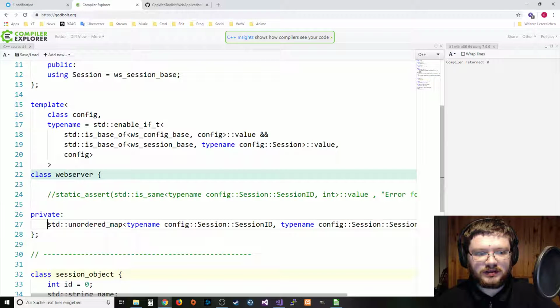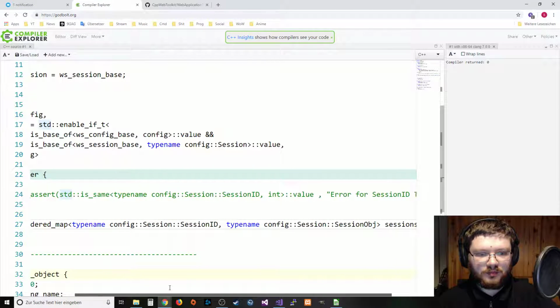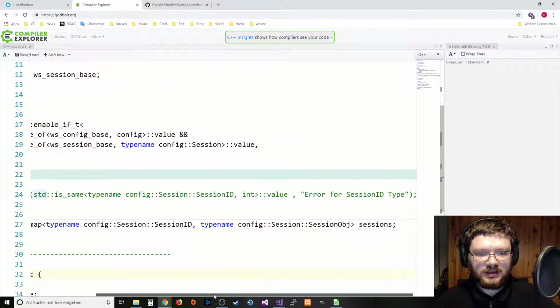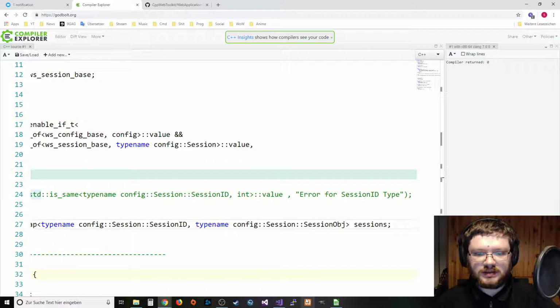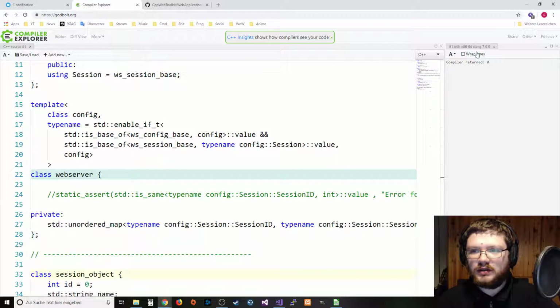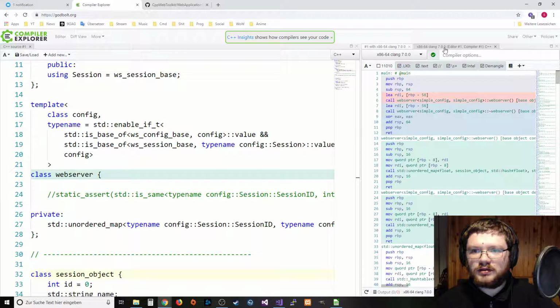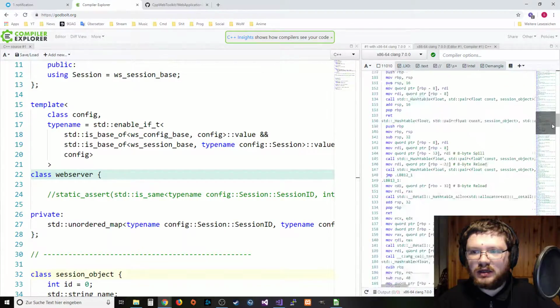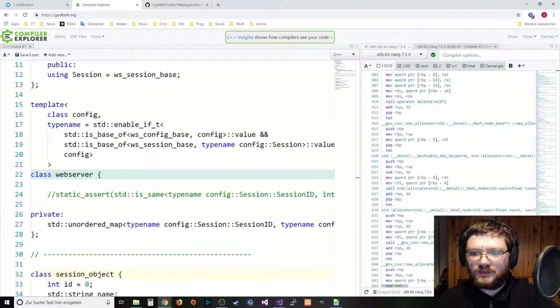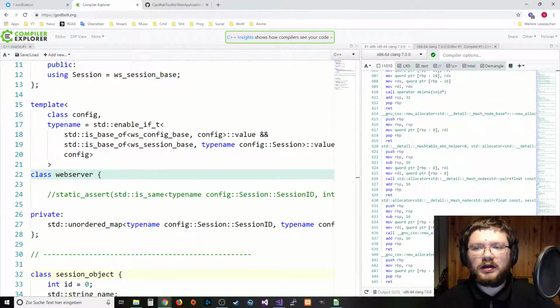And then just to use it, I create an unordered map with our session ID as key and a session object as value, and called it sessions, but this is just to test it. And if we are looking at the assembly code, it's a lot and it looks awful, at least in my eyes.